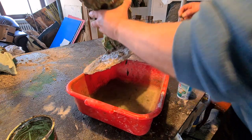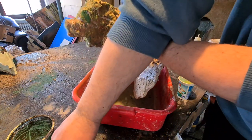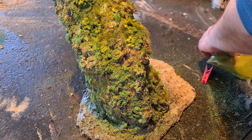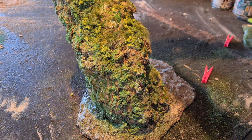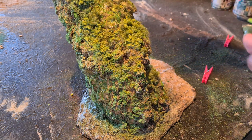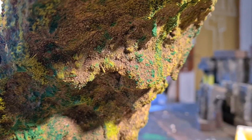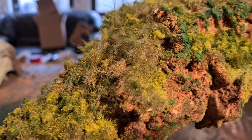Now comes homemade sawdust flock. Really fine, three different colors to have some kind of leaves or mini plants or moss or whatever you want to see in that. And then I have the fine foam flock on there in the light green for some highlights only on top, and the dark one from beneath. Yeah, this looks cool already, but this looks really nice.